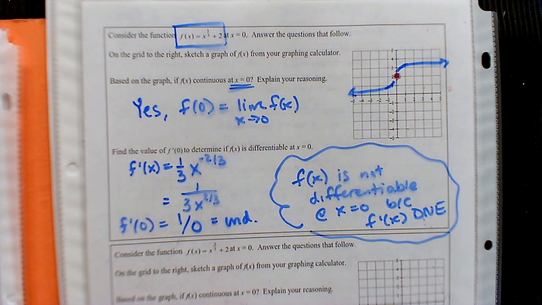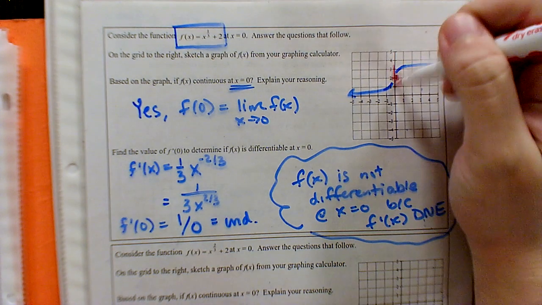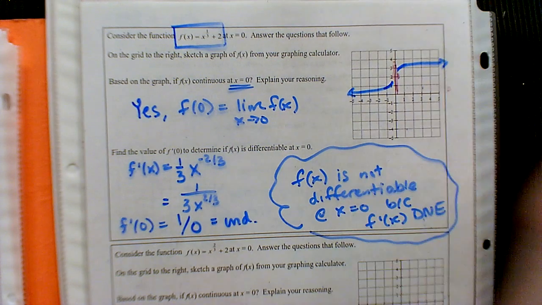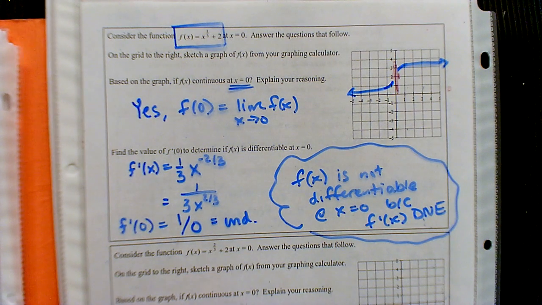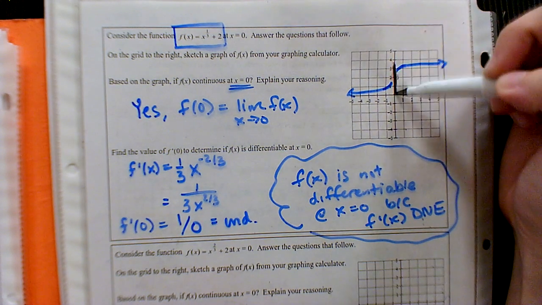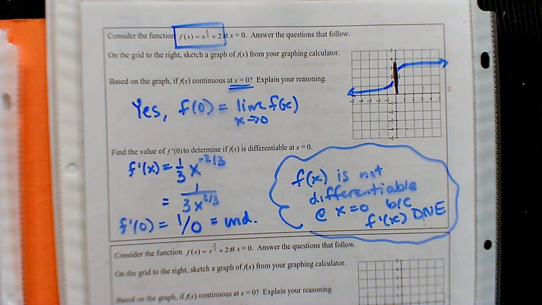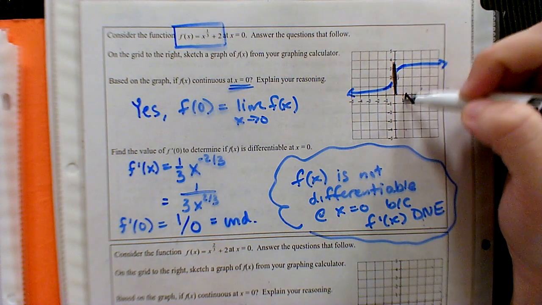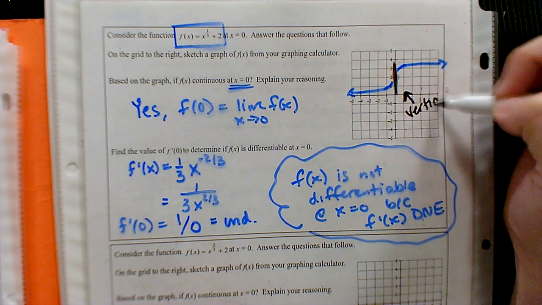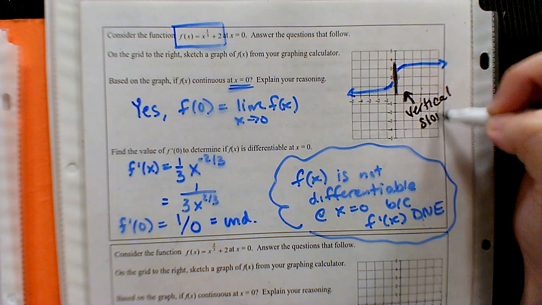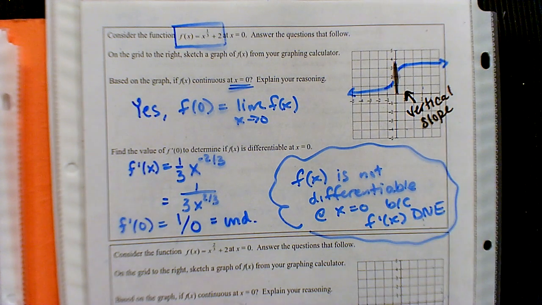The drawing you drew might not be as exactly accurate as what's on your graph, but if you really look at the graph, what would the tangent line look like? You see how it's practically vertical at that spot? I know my hand drawing is a little off, but if the tangent line is vertical, we know the slope of a vertical line is undefined. So we'll label this as a vertical slope, aka vertical tangent.